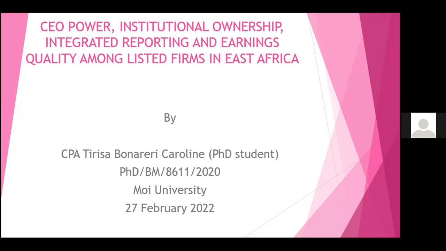My topic is CEO power, institutional ownership, integrated reporting, and earnings quality. My independent variable here is the CEO power, and I'll be looking at the different dimensions under CEO power. Institutional ownership will be my moderator, integrated reporting is the mediator, and earnings quality is the dependent variable. That's how my study is. I'm doing this PhD from Mo University, and I'm still at the proposal level.